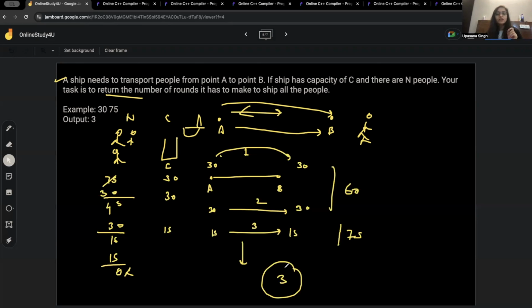This is what we need to do. How can we solve this question? Simply, we'll take C and N as the input.